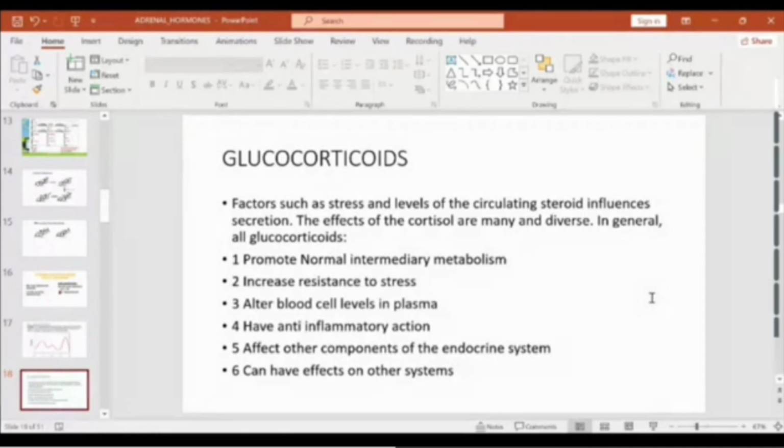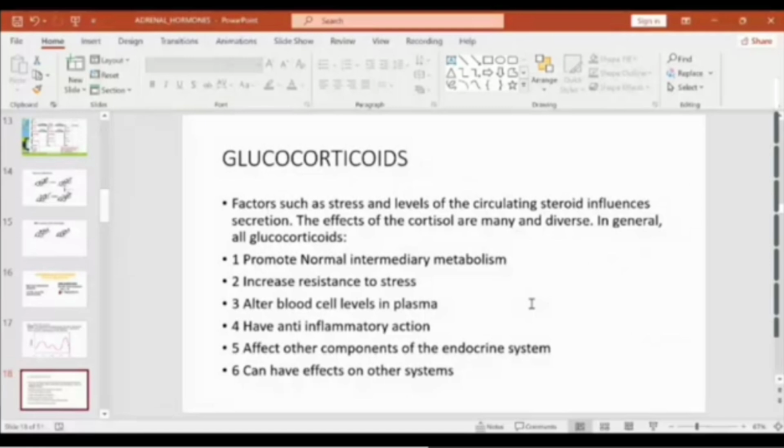And then it increases our resistance to stress. How does it achieve that? Through the following effect. When you are stressed, we need a lot of energy, perhaps either to fight or to run away, or to prepare us for the day that is coming. To do that, it increases the mobilization of sugars from other sources, and dumps it into the blood. In our yesterday class, we talked about insulin as one of the hormones that lowers the sugar level in the body, and glucagon increases the sugar level. So cortisol also has an effect that is closely related to that of glucagon.